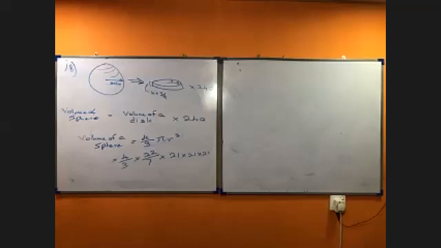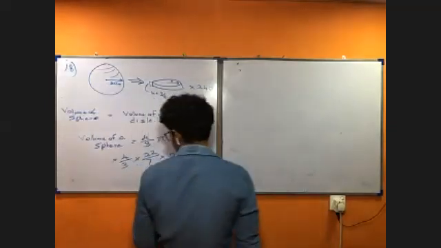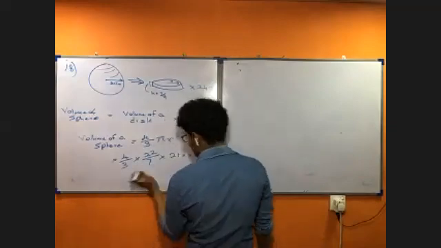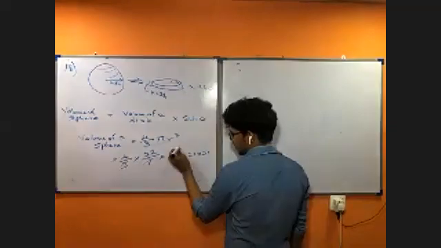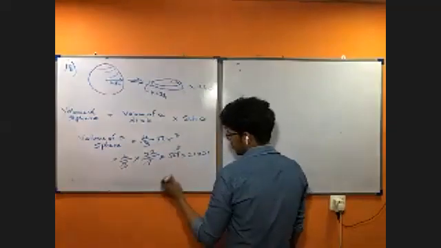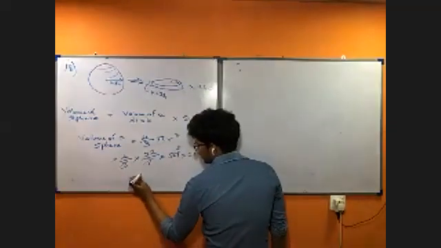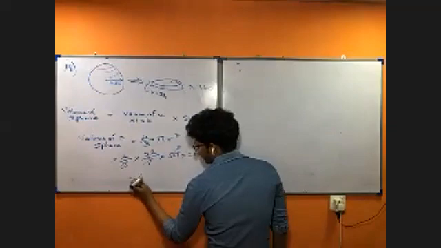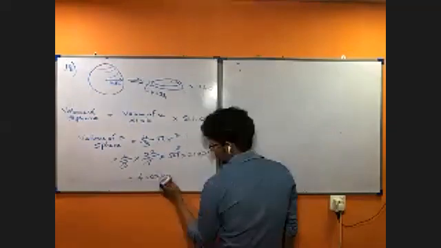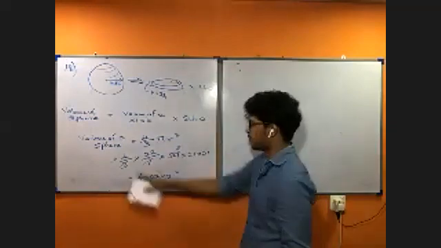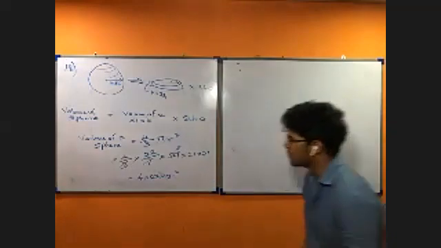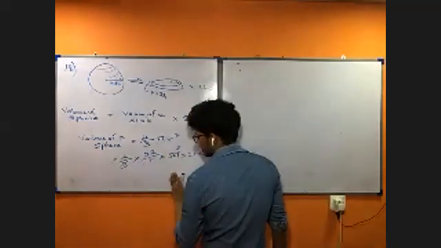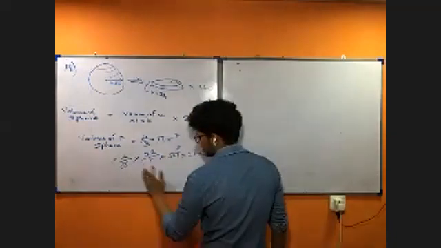Then, shall I keep it like this? I mean, I can cancel off this one, and this one, right? So for 7, there's 3, and 3 to 3 cancel off. So what is remaining? 4 into 22 into 21 square, right? I'll just leave it like this for now. Or I will use pi here. I'll keep it pi here itself. So instead of this, I will keep it pi.